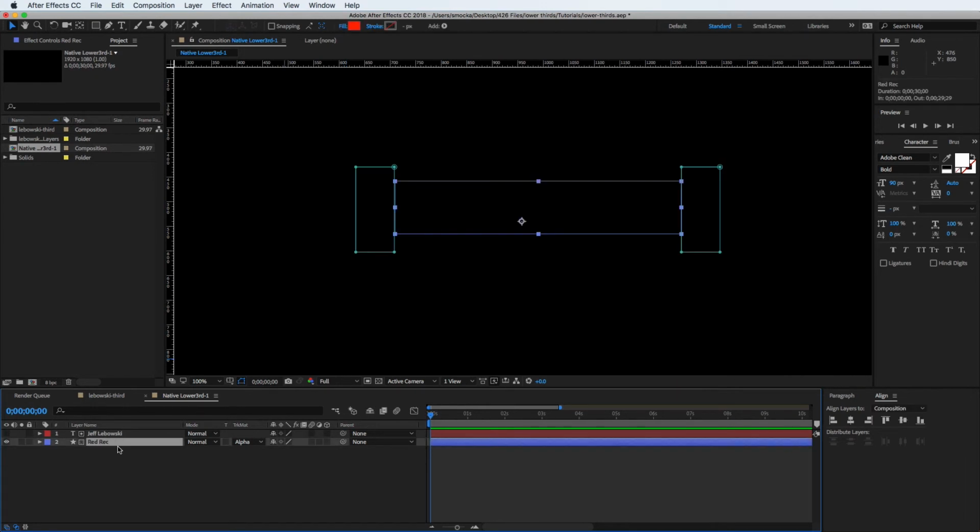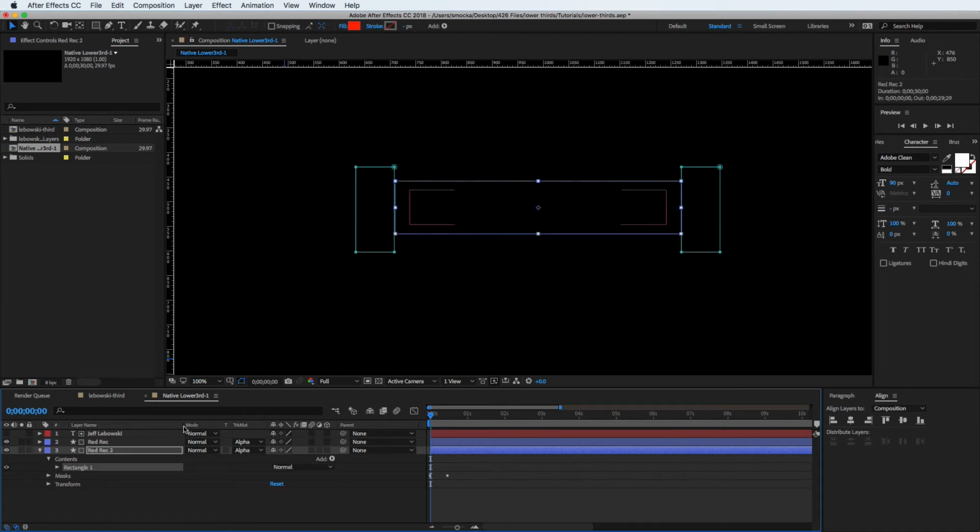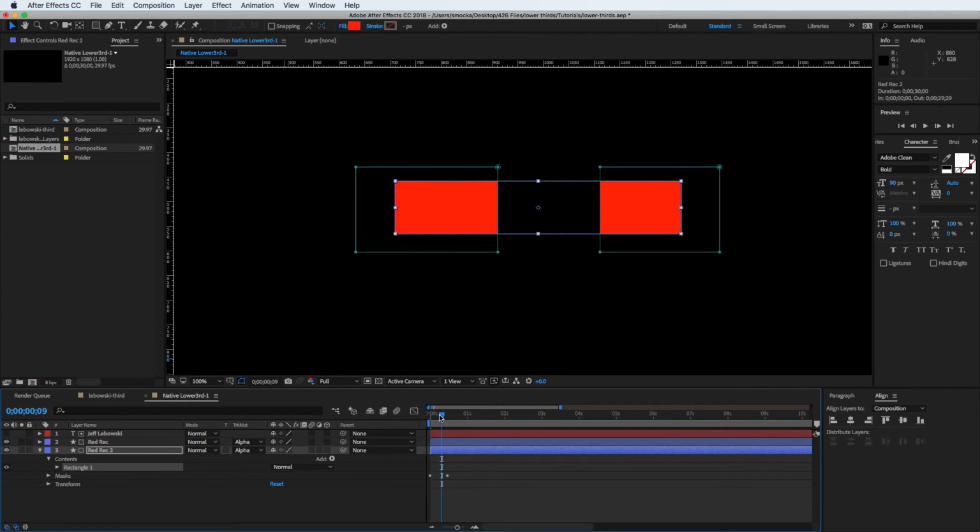I'm going to select Red Rec, and then I'm going to do a Command D to duplicate it. I'm going to drag it down so it's on the bottom here. And I'm going to twirl that open. Contents, the rectangle, make sure that's selected. I'm going to move forward a little bit my playhead so I can see. There we have it. There's our red rectangle coming in. We can't see any of our text because our text is also red, right? So it's just covering it up.